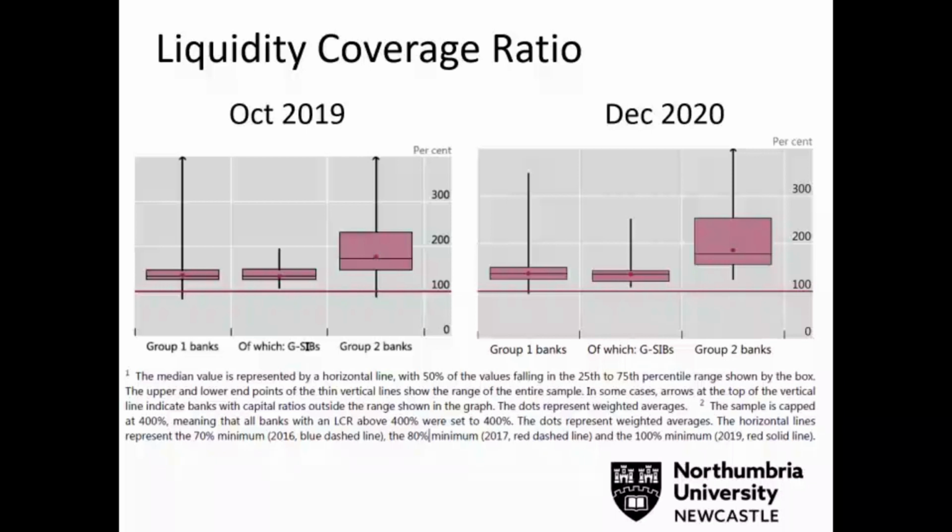Then they break it down further. Of the large banks in Group 1, they look at the specific globally systemically important banks. And then they have Group 2, which are your smaller banks and the likes of building societies. But of course, do have a look at the monitoring report to get a full understanding of what's classified in Group 1 or Group 2 banks. But ultimately here, if you look at the October 2019 report compared to the December 2020 report, there does seem to be a much greater improvement in Group 2 than the likes of Group 1 and the globally systemically important banks.